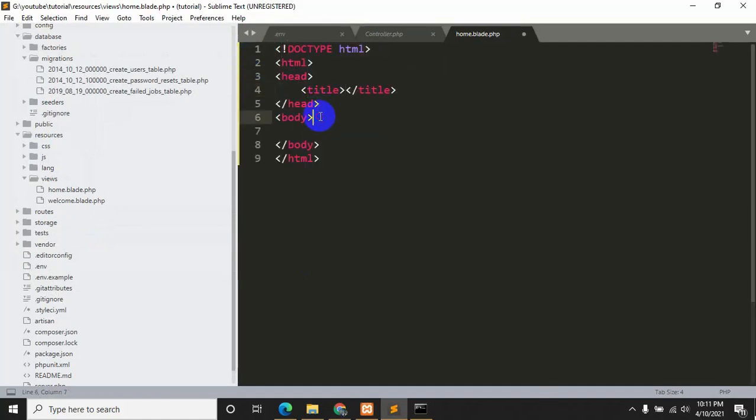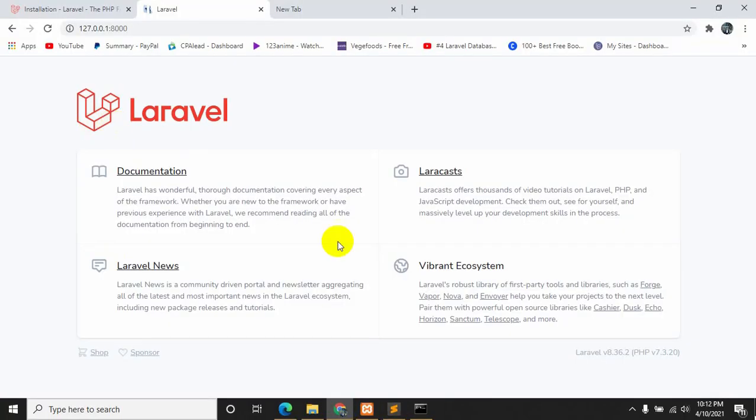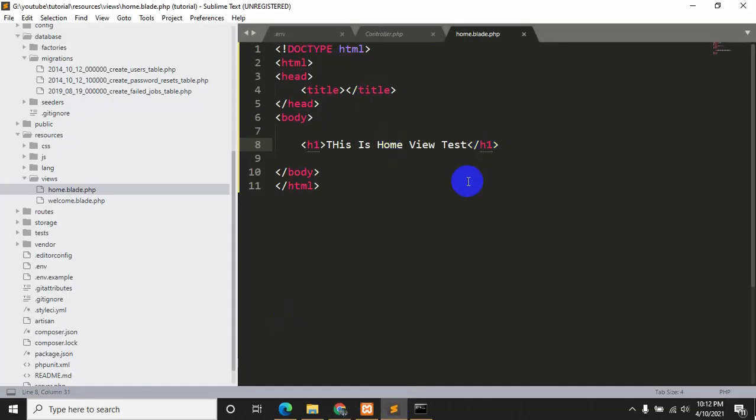Let's just write h1, home view test. Let's save it. Now if we go to the browser and refresh, it will not show anything. It will not show this page.